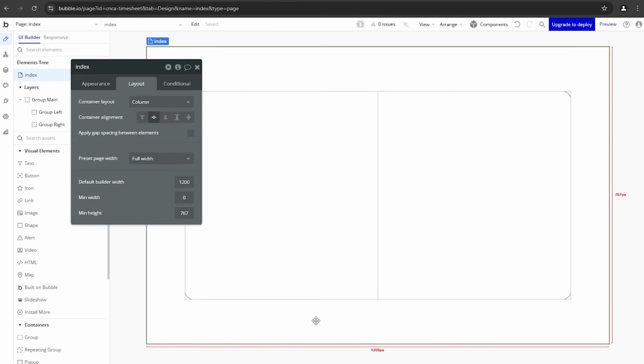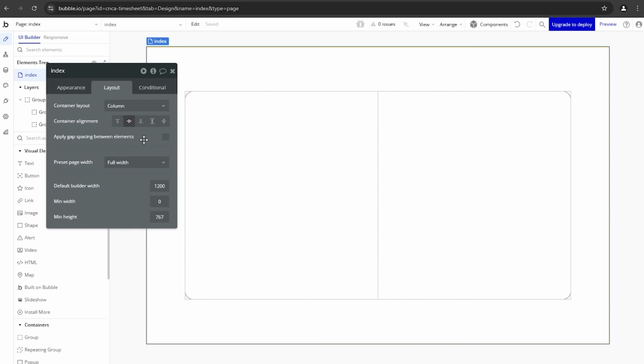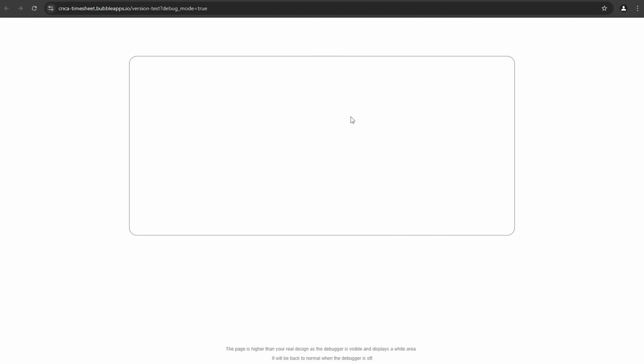All right, so now we have our wireframed sections for our content. If I preview my page here, I'm going to see that center group. I don't actually see the left and right side right now because they don't have any kind of background or anything yet, but this is where my content's going to live.